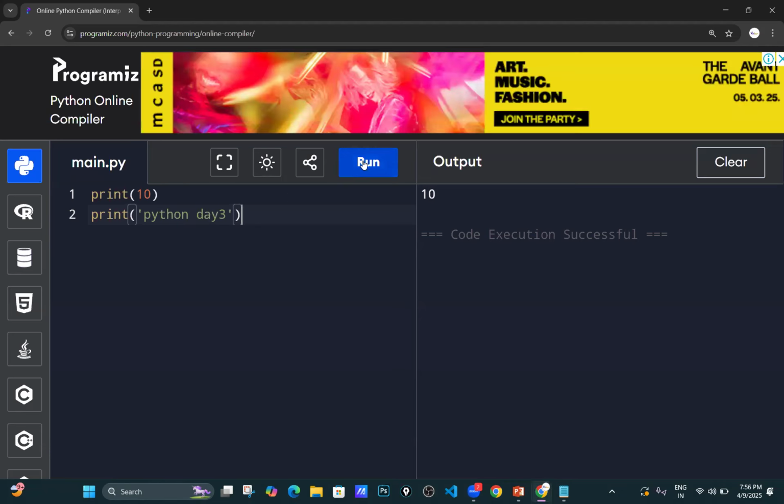So Python day 3 I have written. You see, what is this? This is a string raw value. Run it. We are able to see the output.